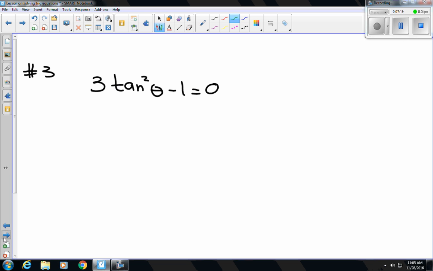This is the one I want you to mark that is like number 1 on the website. Okay, so when you're solving an algebra problem, you're doing PEMDAS backwards. So what can I do first? I can add 1. Now, I know that a lot of these steps you guys are going to do in your head, but just for the purposes of the lesson, I'm going to write everything out. So my first step is 3 tangent squared theta equals 1. Now what? Divide by 3. So tangent squared theta equals 1/3.